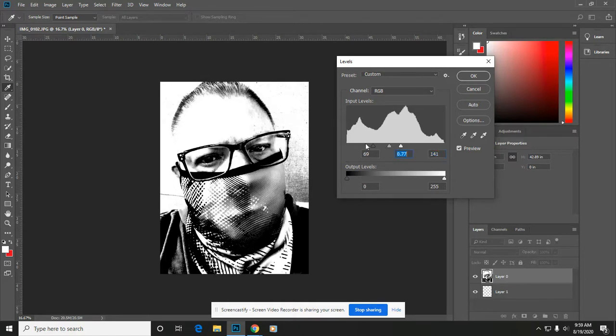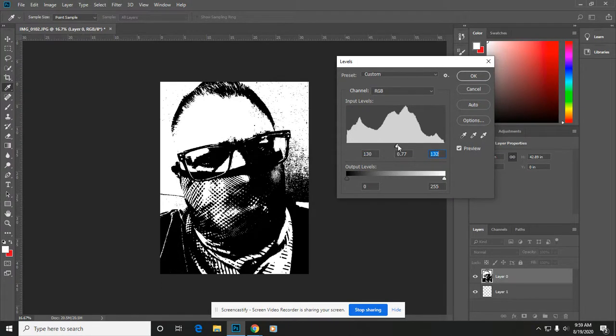I'm going to keep moving these sliders closer together until everything finally meets. And sometimes it gets too, see, there's really a good contrast. This is where we want to be, but I don't like it because it's a little dark.